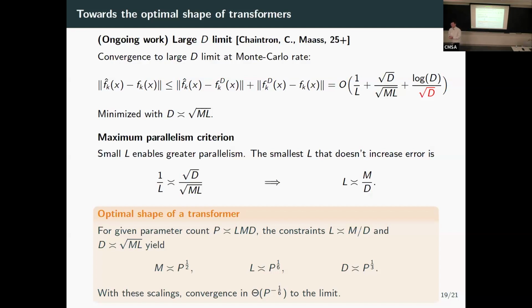Yes? So does this imply that the common practice of scaling heads linearly with the embedding dimension might be too aggressive? Kind of, yeah. Of course, these are the optimal scalings, assuming the upper bound is tight. If you are in this critical parameterization regime, in practice this 1/depth factor is not generally used. So maybe with those different hyperparameterizations, which are a priori not optimal, you might get different ways to approximate the limit. But if you use this critical scale, this is the way you approximate the limit as fast as possible.